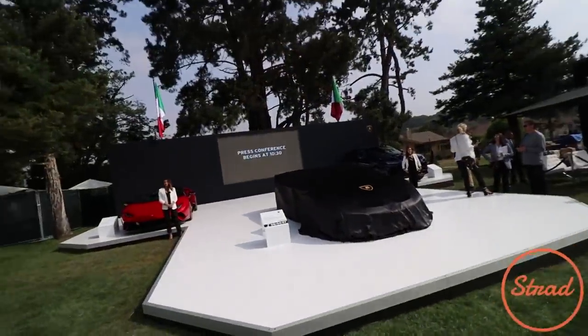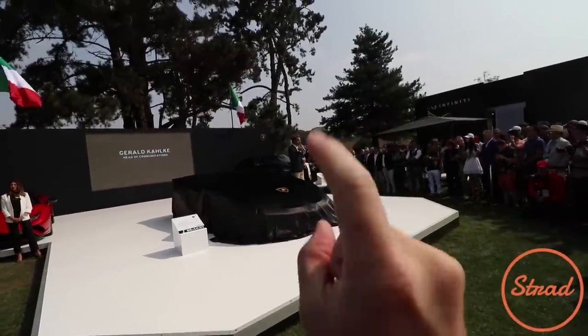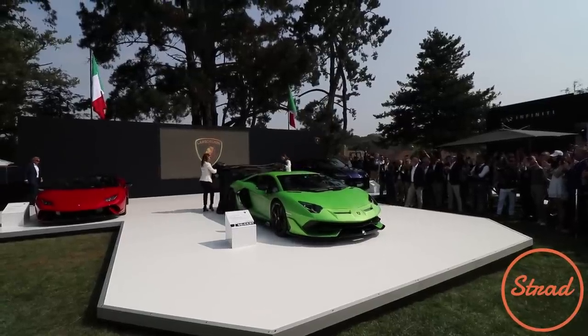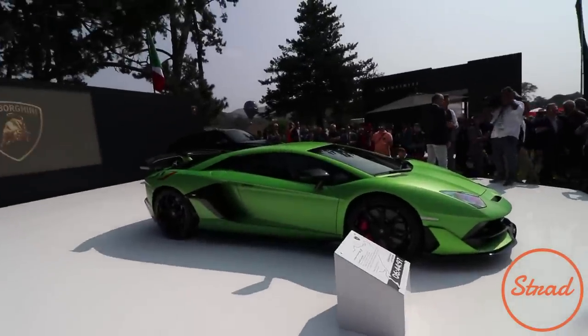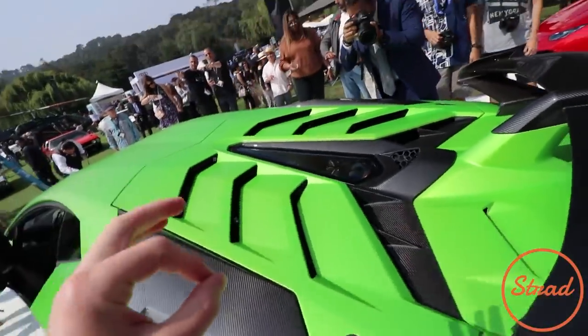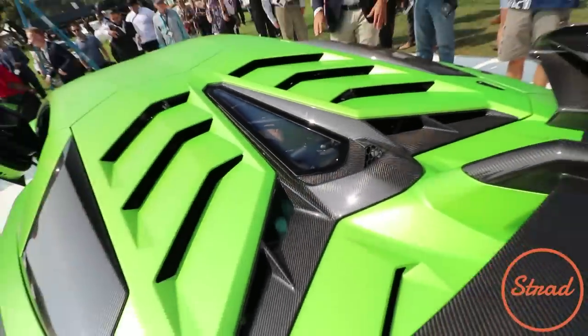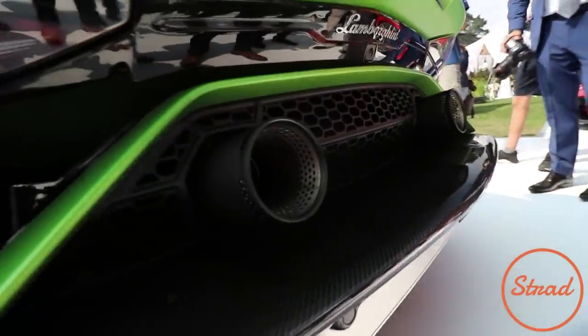I can smell the food — food's here soon. It is almost go time. The car has this rear decklet that's kind of Centenario-esque. Look at all the louvers. You got that rear engine glass, a 6.5-liter V12, and check out this rear wing — if you like aero, have yourself a moment. You got the exhaust pipes mounted up high right there, Huracan Performante-esque. This color is such a killer color. The SVJ Jota — trying to get all the exclusives for you guys. You can smell the Alcantara, it smells very, very good.